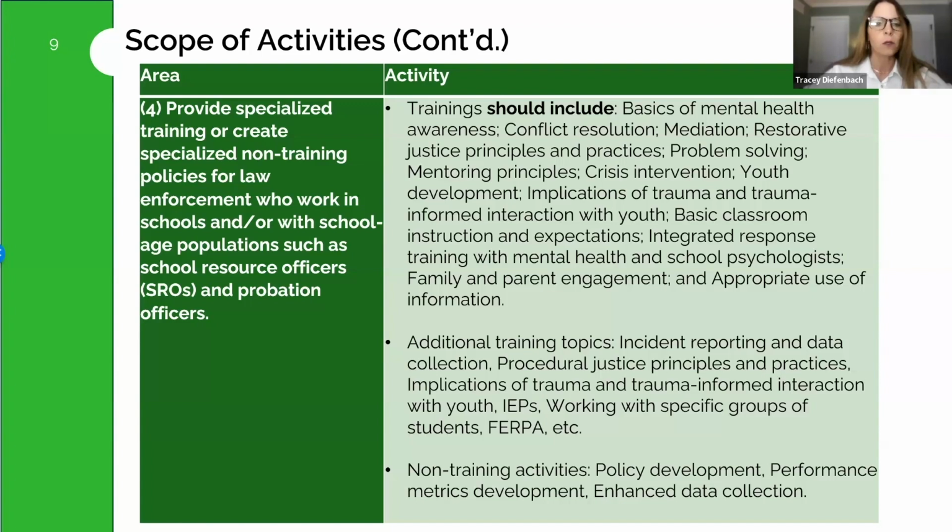Non-training activities may include policy development specific to law enforcement, policy development and training to identify school disciplinary issues and situations where law enforcement may be necessary to protect physical safety, policy development regarding the limited circumstances in which arrest is necessary, policy development around conflict resolution, or the development of performance metrics to measure implementation of policy, or enhancing data collection to support transparency and tracking measures.